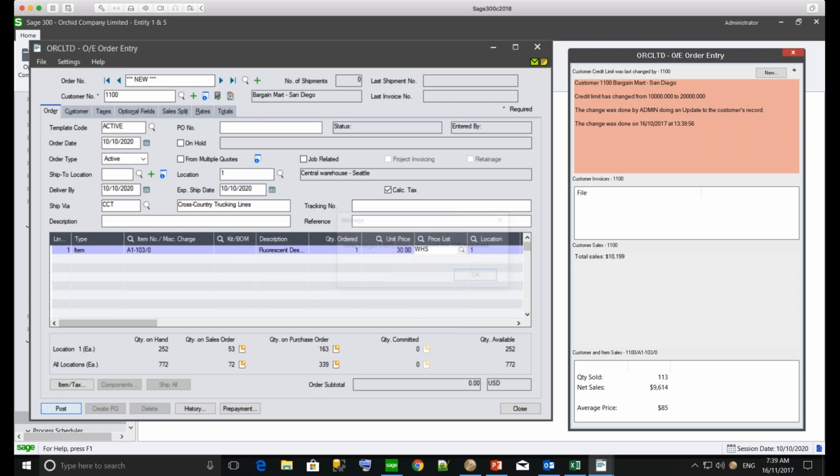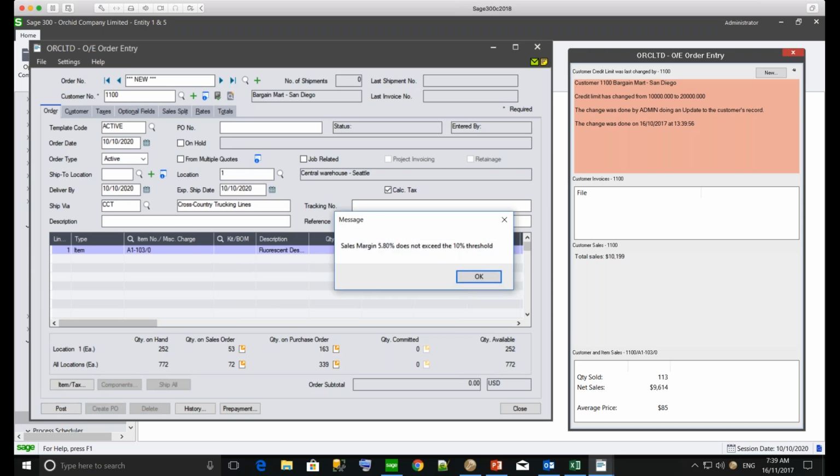Now when I try to post that, it's come back saying that the sales margin is only 5.8%, which is less than the 10% minimum. And because I've done this with an Extender script, it's acting on the view in real time. So here's an exception which hasn't been able to go through. I've stopped it before it happened.